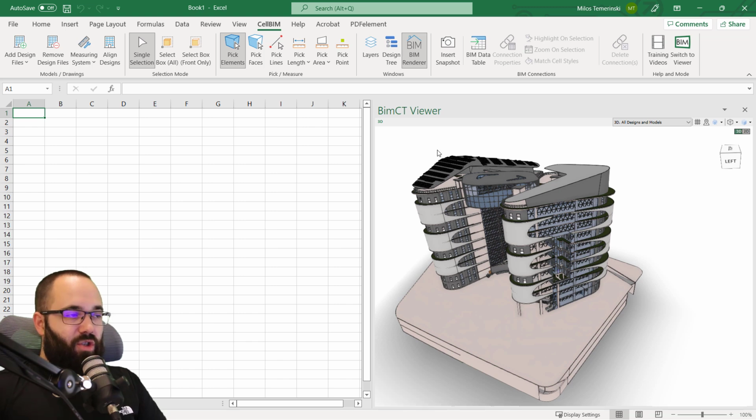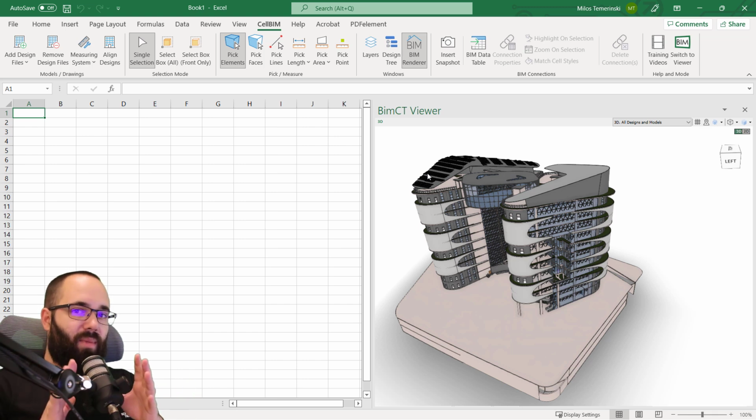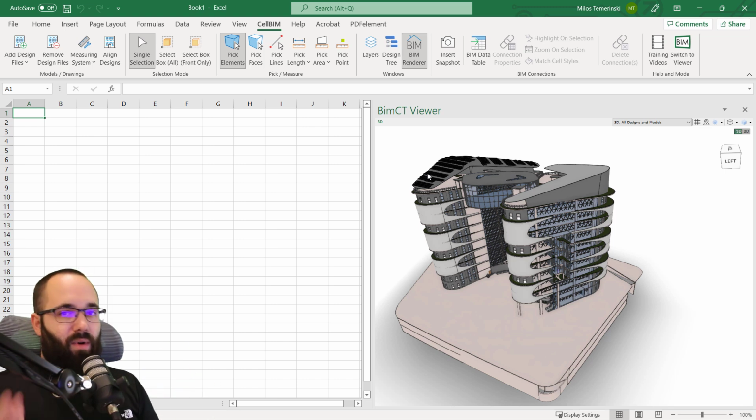So anyways, this is just one model. You can load in multiple models at a time. So for example, if you're working with perhaps a few buildings that have been designed as multiple Revit files, or if you're combining a structural project with an architectural project, so it's just one building but two separate projects, one for the structural engineer, one for the architect, you can load in multiple ones.